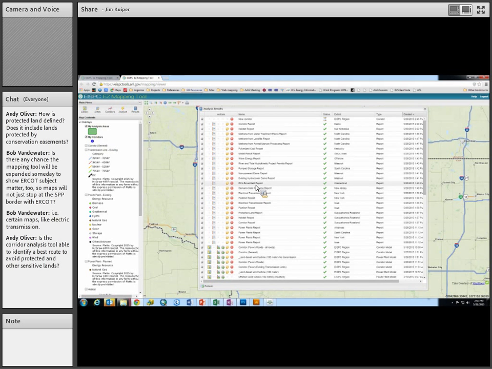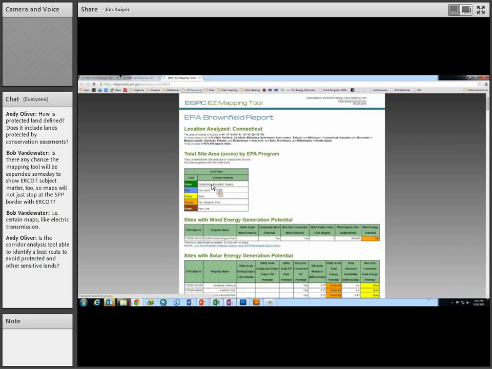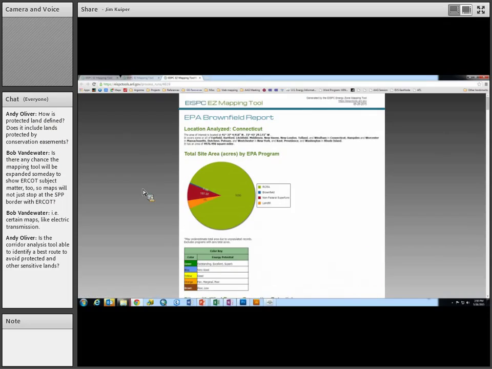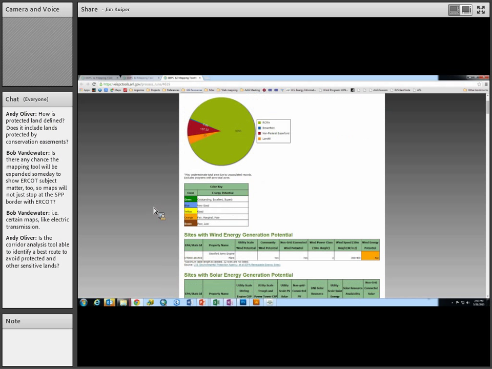The EPA Brownfield report is for when you're putting a power plant into a certain region, or you're trying to see what the choices are. There are some incentive programs for siting power plants in brownfield areas, and they've been pre-screened for their suitability for different energy types. Here I've run it for Connecticut. It may make a lot of sense to site a power plant in a brownfield area instead of in some other, say, undeveloped area or some place that might not have been disturbed.